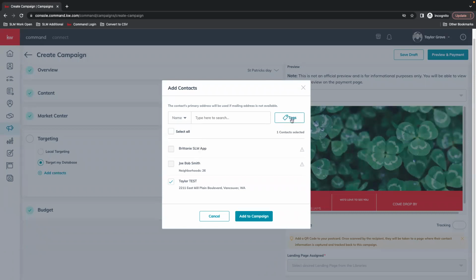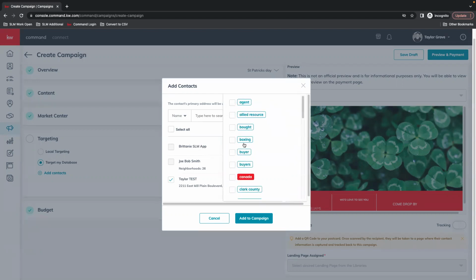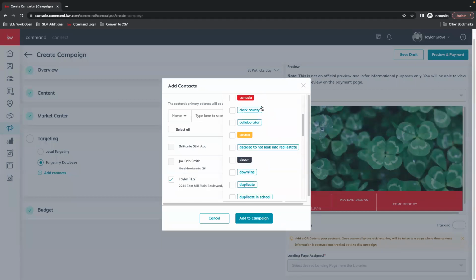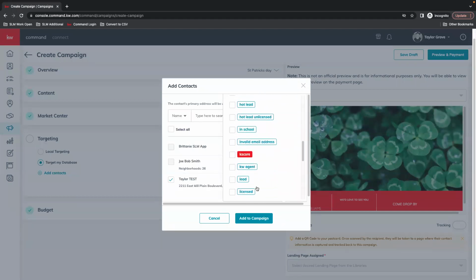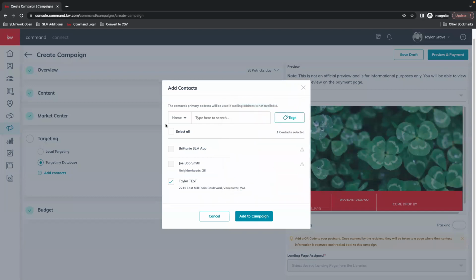So maybe every time you have a closed deal, you tag someone as buyer or seller or tenant or whatever. You can select a tag based on what you use, and then any contact with that tag will show up that you can then select all for everyone with a valid address, and then add to campaign.